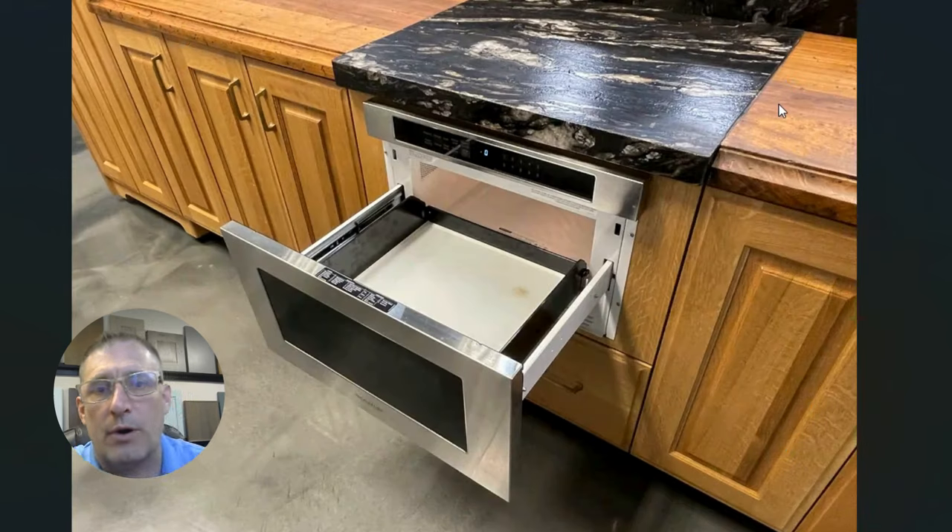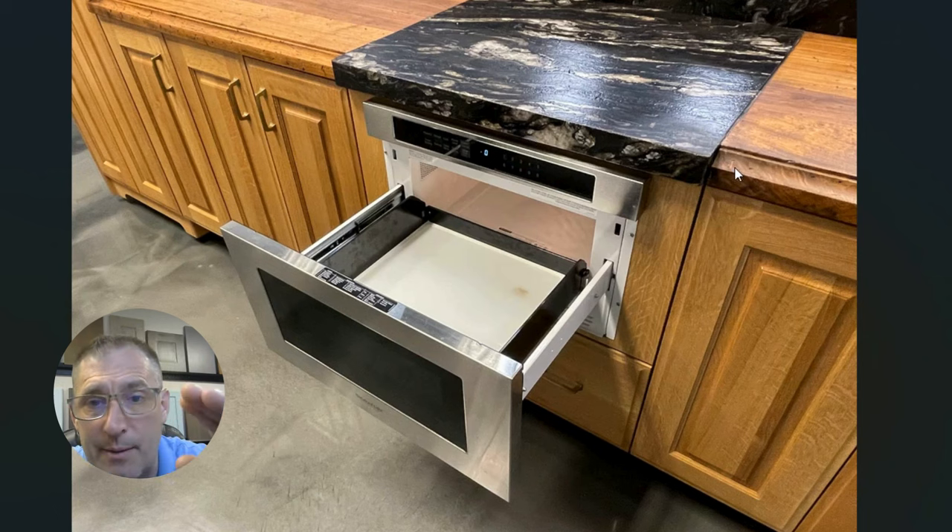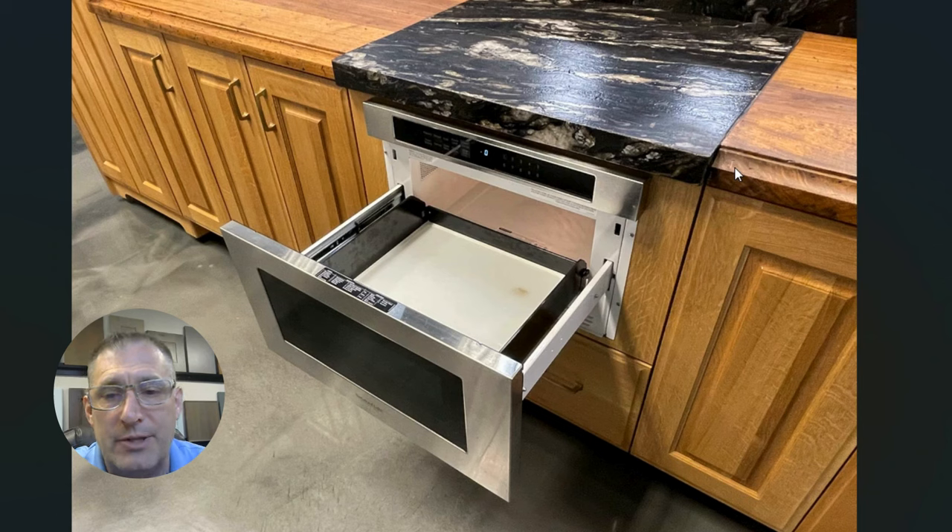What are your options for microwaves instead of over-the-range? Let's go through a few pictures to show some examples. Here is an under-counter microwave drawer. What's great about this is you have prep space right above it — it doesn't break up your countertop at all, and the microwave is usable for most users. It's great because you can reach from up above and see the food without having to dig in or reach inside a microwave cavity. Great technology, great invention. Highly recommend considering this for an island or almost any other application where you can fit them.